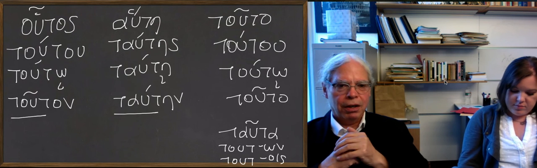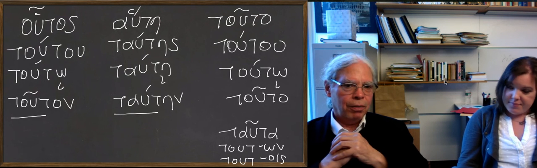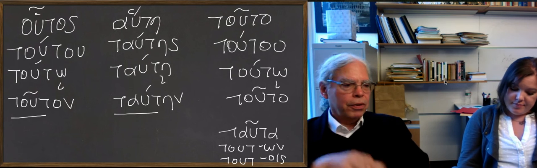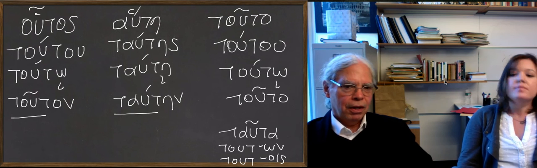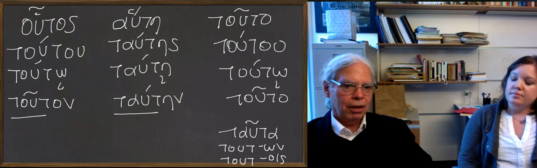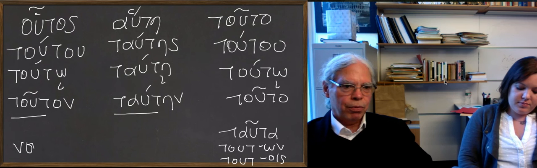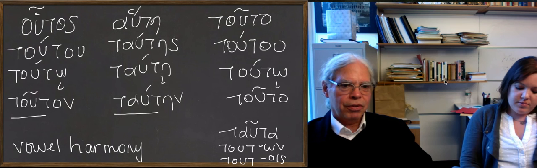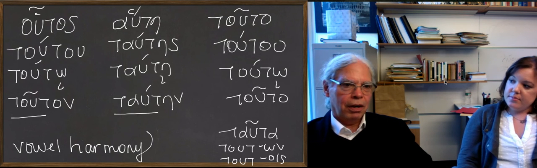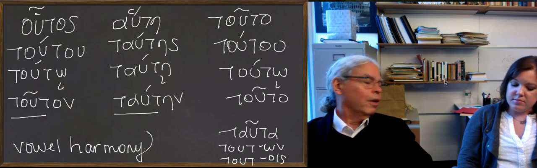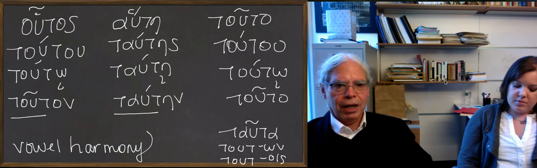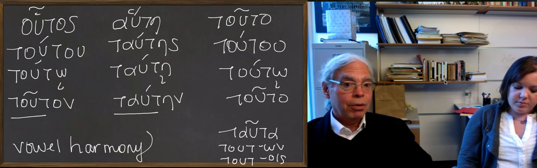So what's going on here? That's not a feminine form. That's a nominative singular neuter form. Well, this is an example of something that's extremely rare in Greek, but other languages have. It's called vowel harmony, okay? And the way to express the rule about how you change the stem of hutos, haute, tuta is this, okay? When the ending has an omicron, an omega, or an omicron upsilon in it, the stem is T-O-U-T. When the ending has an alpha or an eta in it, the stem is T-A-U-T, right?